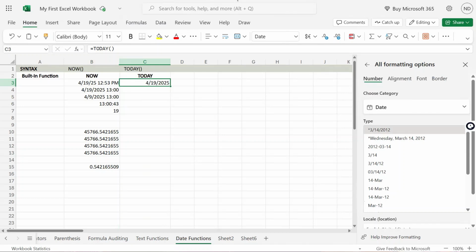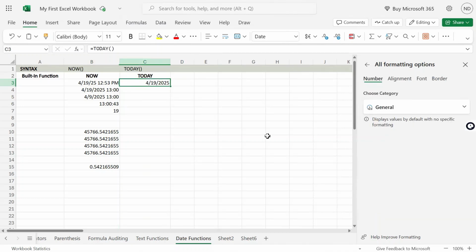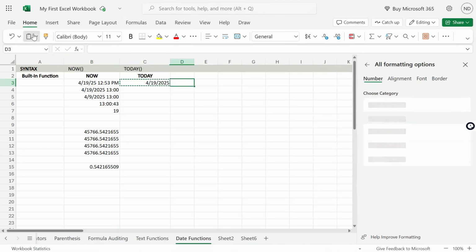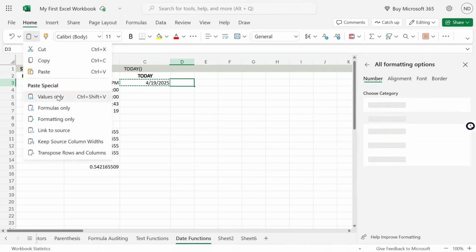Now, what you can do is play around with the TODAY function by adding or subtracting dates. So I can have multiple dates. I have today's date, and suppose I have a date which was of some previous day.